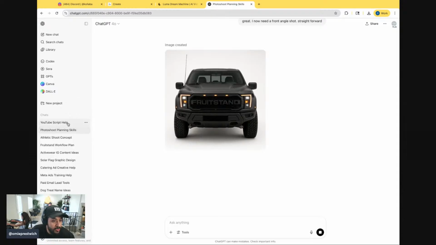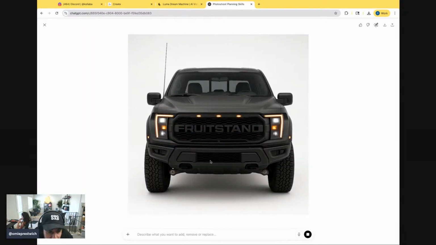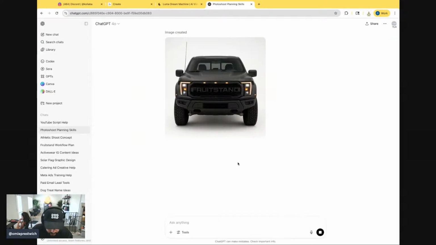Now let's go to this, the truck. This one had beefier tires. I'm not going to worry too much about it. I just wanted to show you guys and see what it created. And that looks great. So we're going to go ahead and hit save. Awesome. Now I want this truck placed in the setting of the shoot.